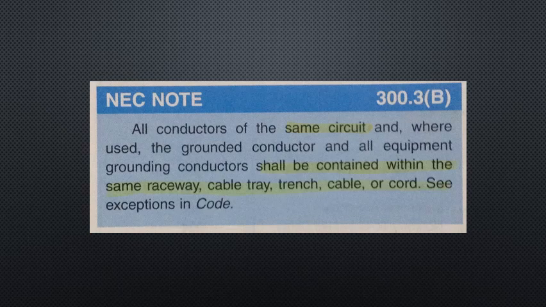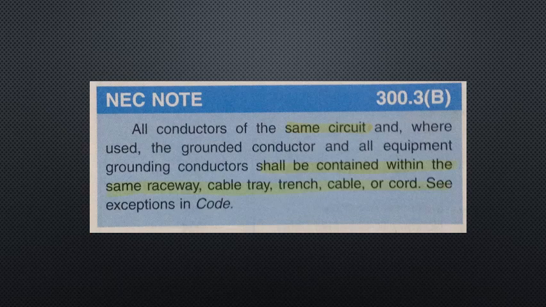A fourth general rule is that circuits of different voltage may be run in the same raceway or occupy the same spaces, enclosures, or equipment, providing that the voltage is less than 600 volts and the conductors each have insulation ratings greater than or equal to that of the circuits with the highest voltage rating. For example, conductors rated for 600 volts can be run in the same raceway as conductors rated for 300 volts as long as the maximum circuit voltage is 300 volts.